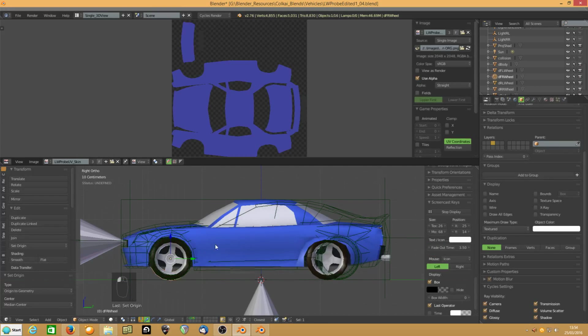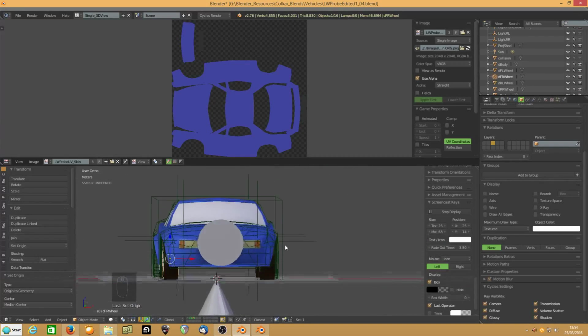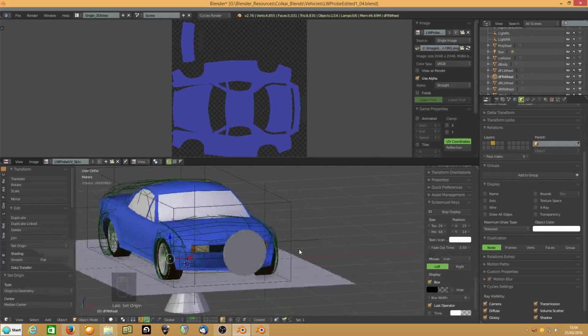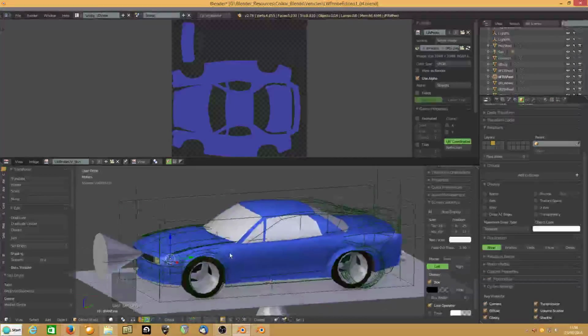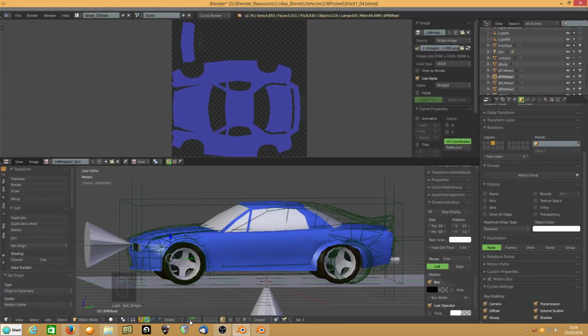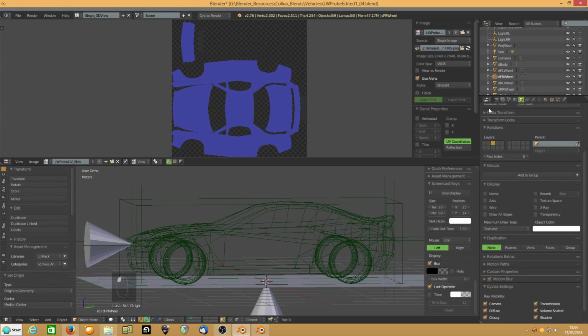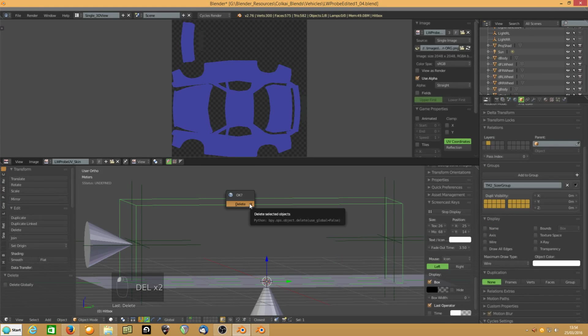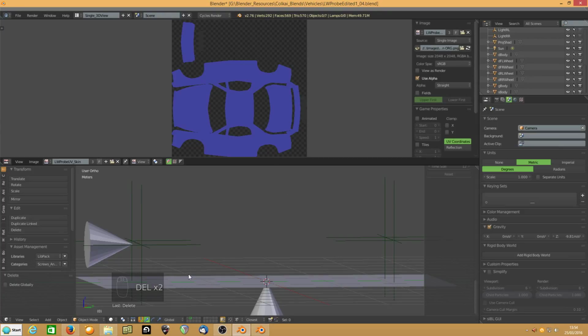So now our car lines up perfectly with the hitbox and the collision object. It just sort of happens to be a similar size to the collision object. So that done, go into this layer, select the collision object and delete it, select the hitbox and delete it. The rest of the stuff within this layer we actually need.